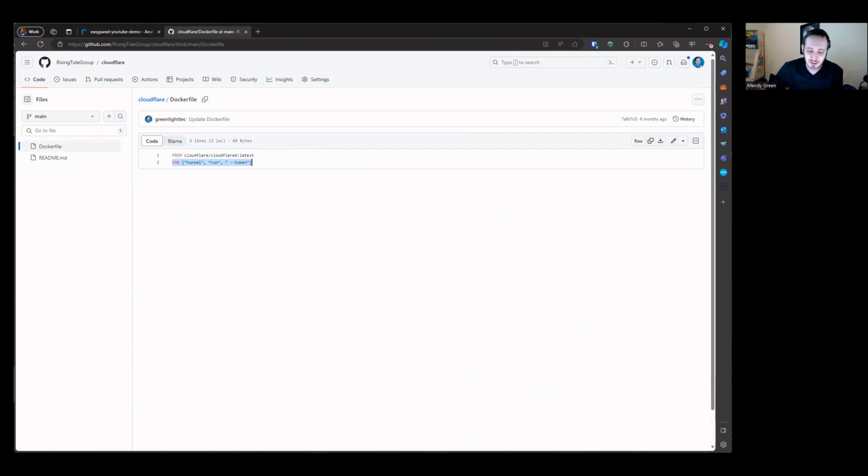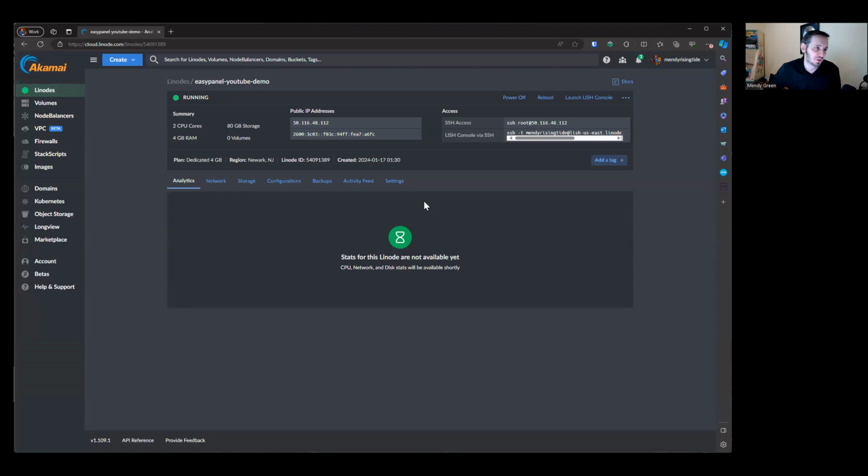The reason why I do it this way is because the Cloudflare tunnel container doesn't have the ability to run these commands from within EasyPanel. I don't have the ability to pass these commands in as arguments. So the only way to do it is by using a Docker file that will handle the argument passing and so on. That may have changed since we first designed it this way, but because it's here, it's always using the latest version. I don't have to worry about it, and I remember how to do it by heart, so it's not something I actually care about or think about or change too much.